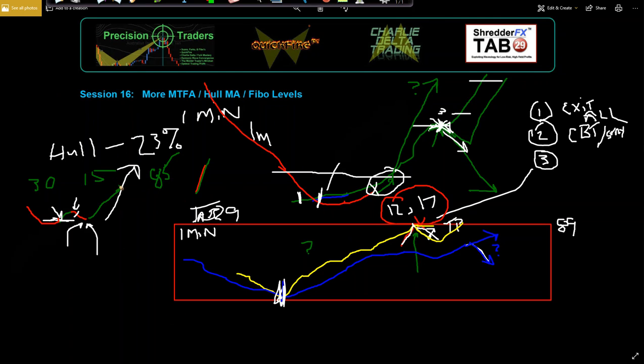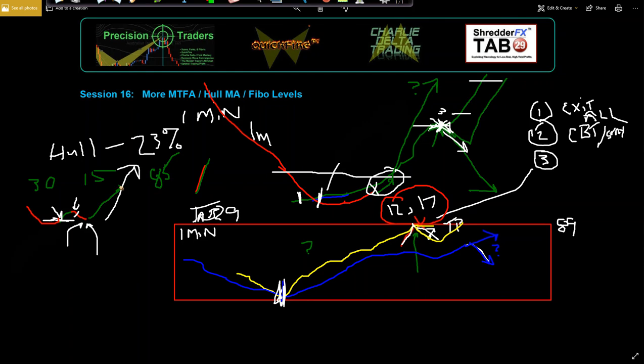You can get an idea when that 15-minute Hull flips because they all flip when? They only flip on candle closes. It's programmed so it can't flip midstream. Even if it has actually flipped, we're not going to show it to you as green until the candle closes. We're not going to let you cheat yourself with premature exits.